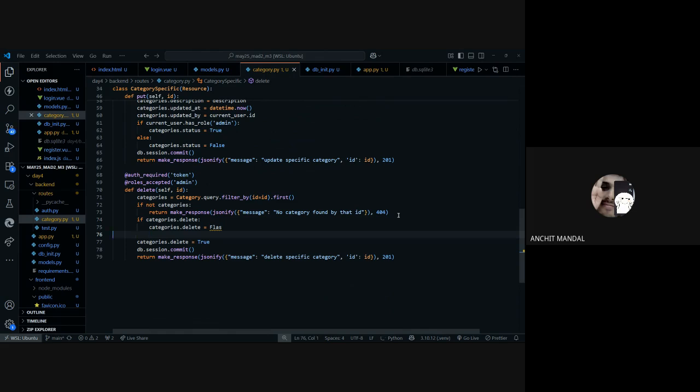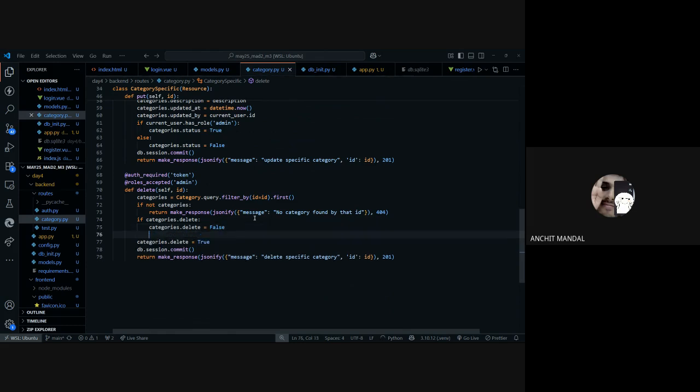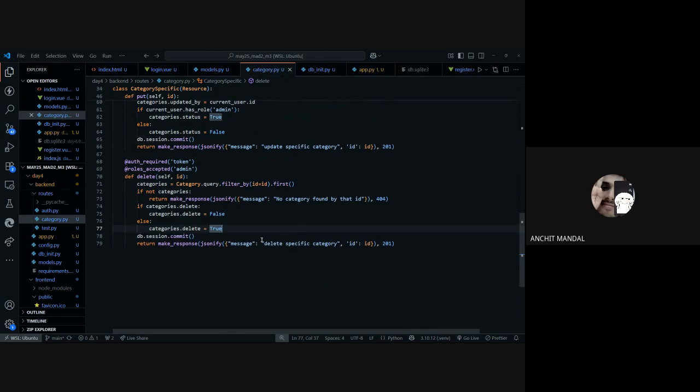Right? Else this category's delete will be true. Fine. And finally saving the changes.